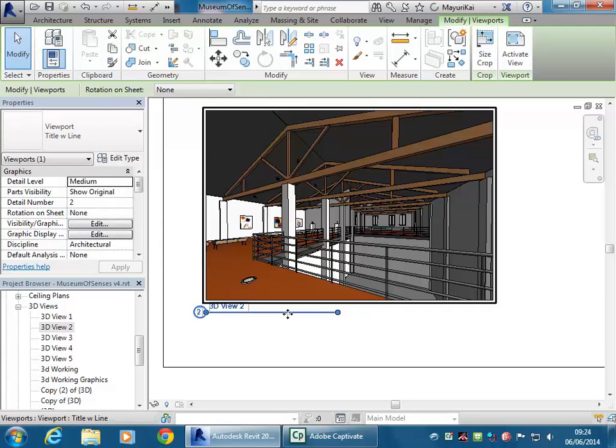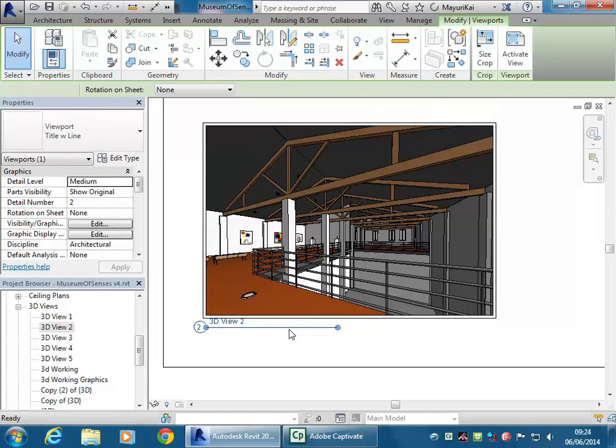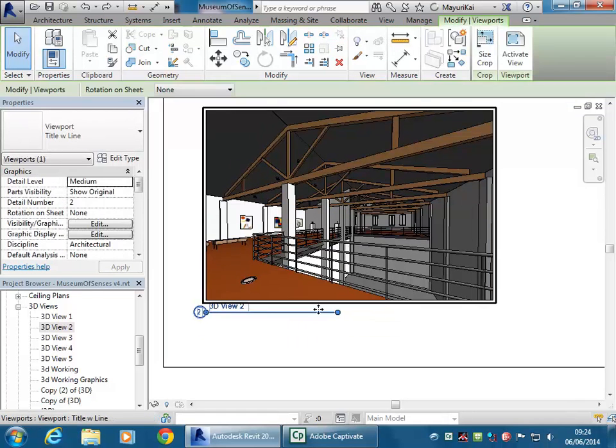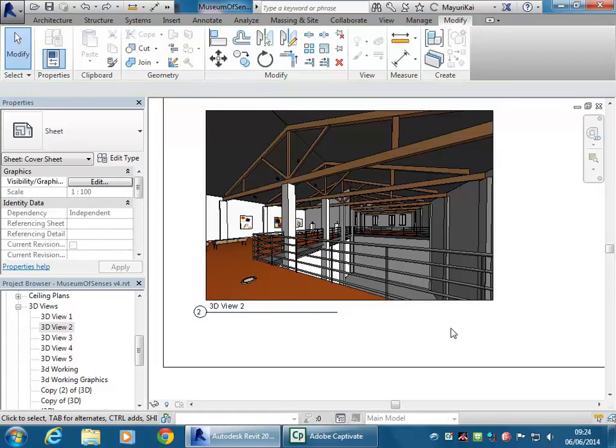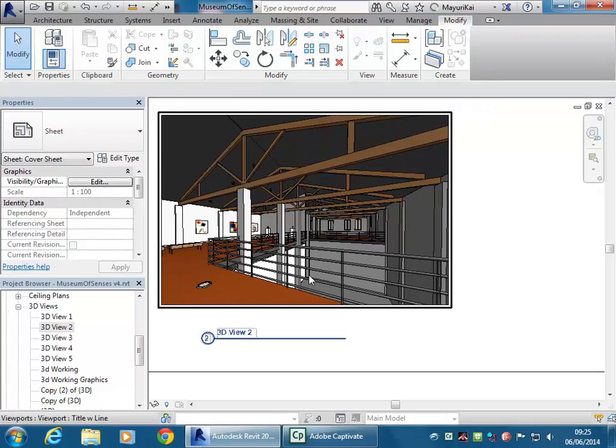The thing that's difficult is moving the tag separately, because if you try to move it, the whole view is going to move. So the trick to moving the tag by itself is just to make sure nothing else is selected, and then you can select the tag only, and it'll move on its own. Does it automatically put the image number onto the title? Yeah, it does, exactly.